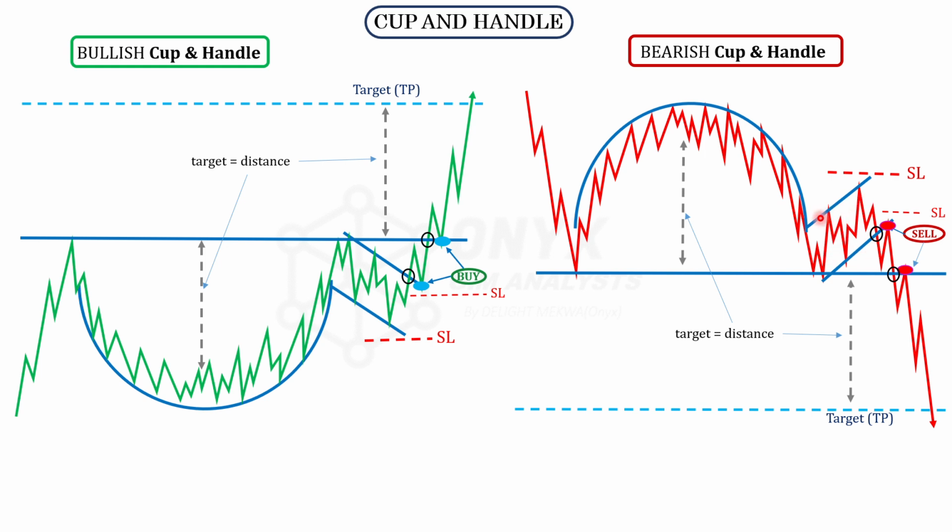As it is making this correction, we identify that there's something flaggy here. Even if maybe you were not able to identify this flag, you can still capitalize on it simply because of the rules and guidelines of breakout and retest. As soon as the market breaks here and goes down, you can see that, oh, we have a cup here, and then this is the handle and it's facing to the downside. So we take the distance from the support to that point of the cup, and then we project it to the downside, and that is going to be our target.